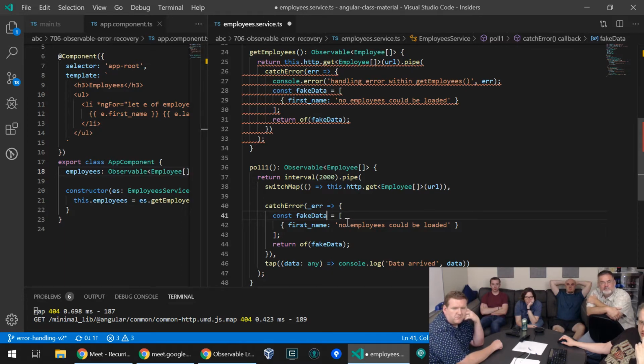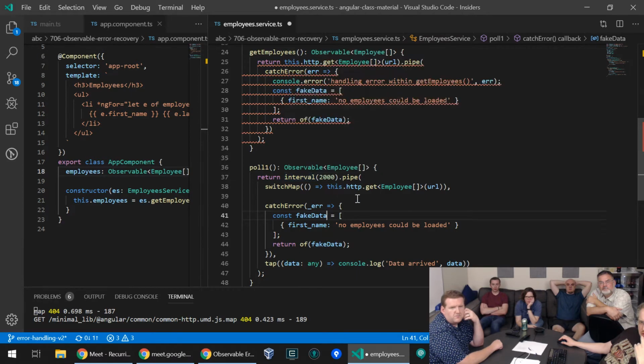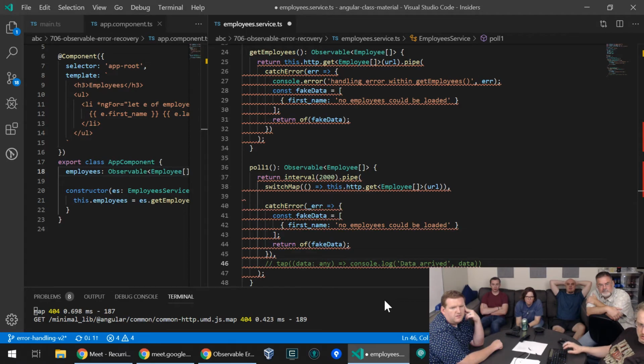In any case, you're returning the pipe, so the types at the bottom of the pipe should flow through. But probably the tap with data: any is what is doing it. Yep.